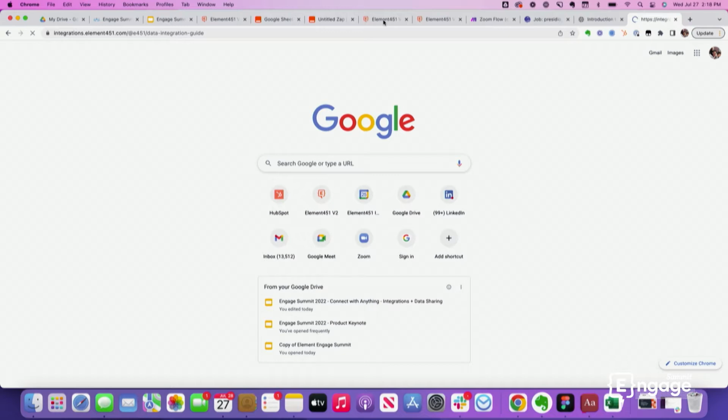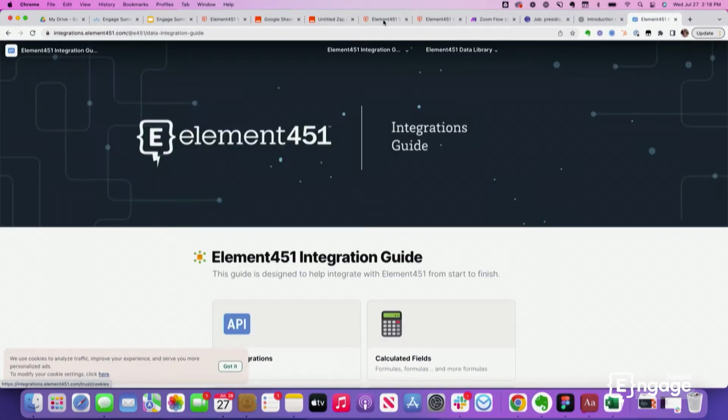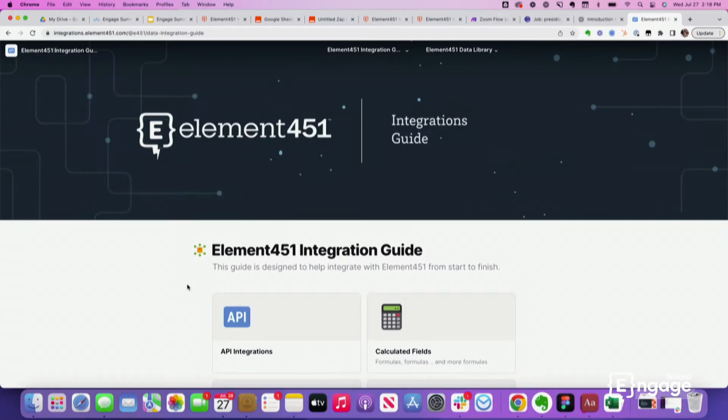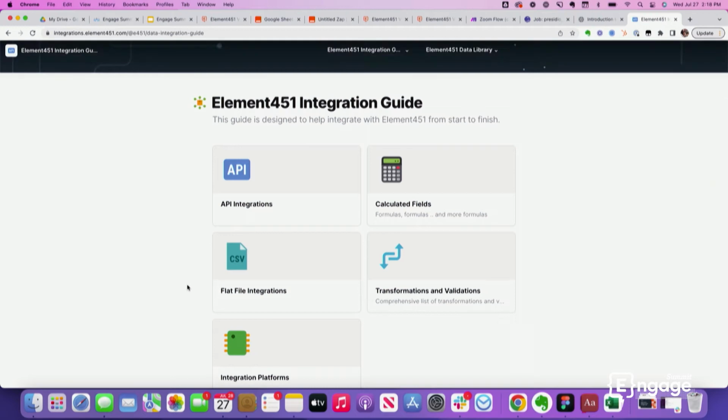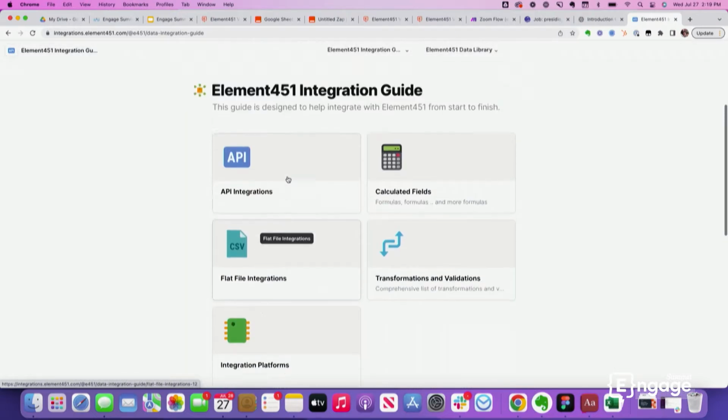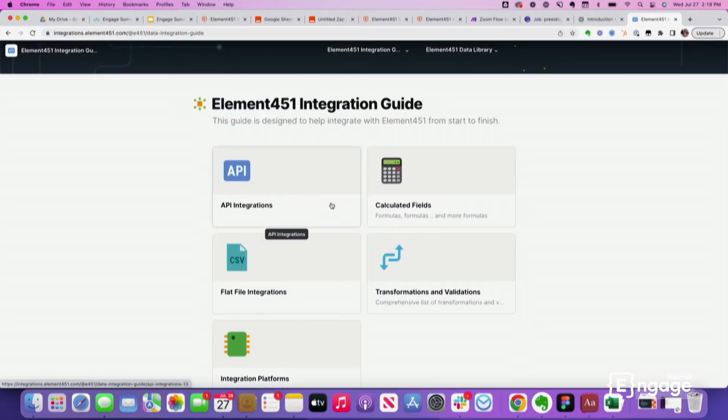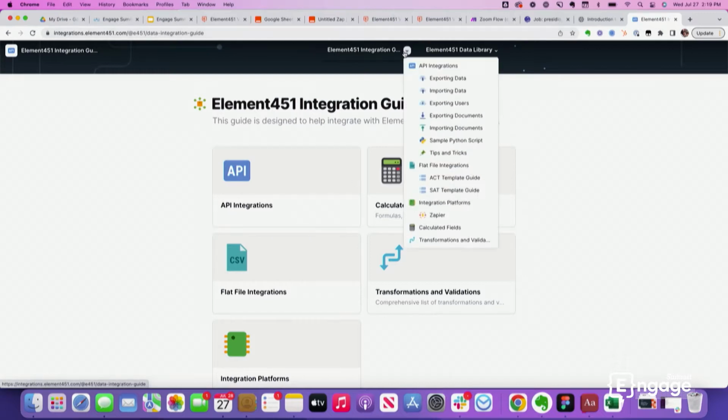All right. So when you go to integrations, this is a live guide, a live page that will get updated as we add more stuff to it. A few of the things that you're going to notice in here is that we've tried to put in everything that we can think of around integrations or what's useful to you. We've tried to break it down into different sections, things like flat file integrations, what that takes, how to build those things, and API integrations. We have some sample code in there. So let's take them one by one and explore really quickly what we have in here.